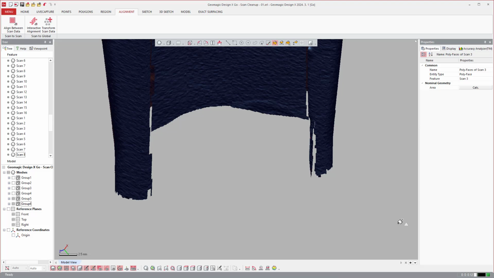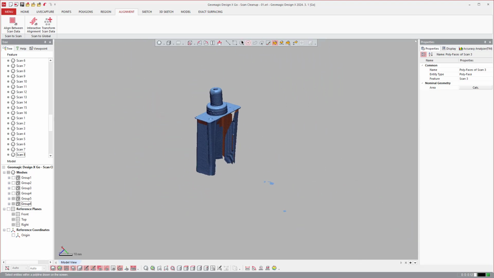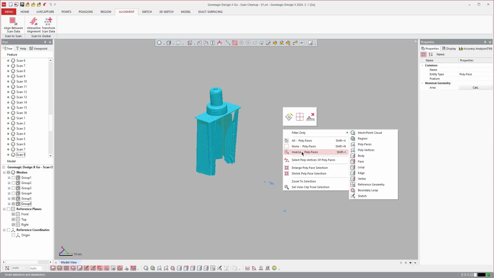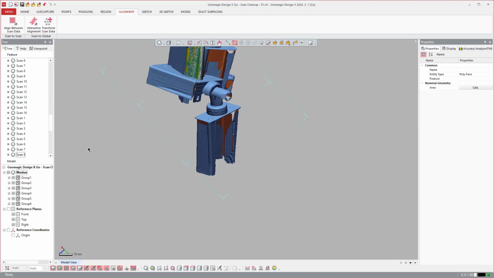So in this instance, that's the way I would do that. And if you're ever unsure and you might have bits floating out, you can just do this again and inverse. So now I'm going to right click on the whole meshes group. I'm going to say show selected only to turn them all back on.